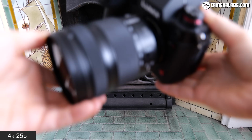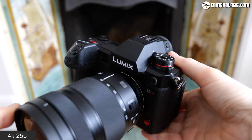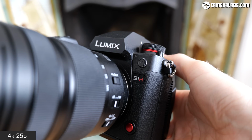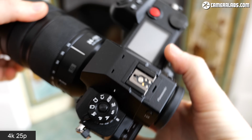Here's another example, this time with the camera fixed and the subject moving around as a product demonstration. That's the S1H I'm showing you, by the way. There may have been a minor hunt as the camera first entered the frame, but from that point on, the S5's autofocus actually does a pretty good job at refocusing as I move the subject around.